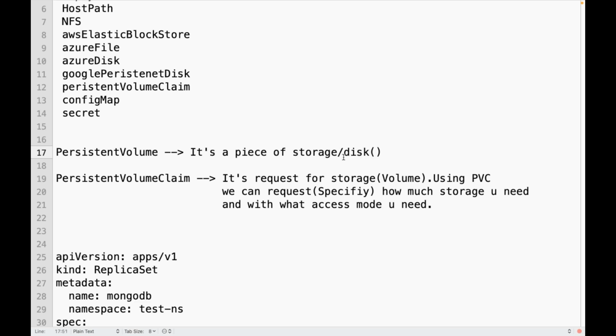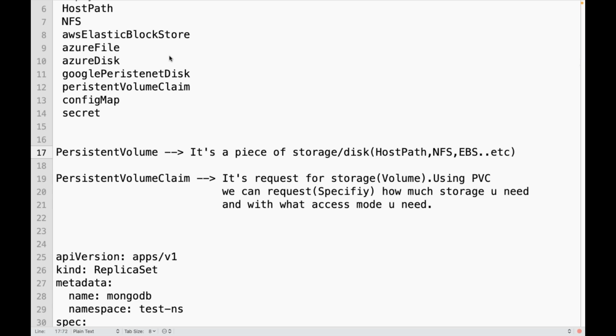That can be anything. That can be host path storage, or that can be NFS storage, that can be EBS storage, anything. So this persistent volume represents some storage. That can be host path, NFS, EBS, whatever it is.